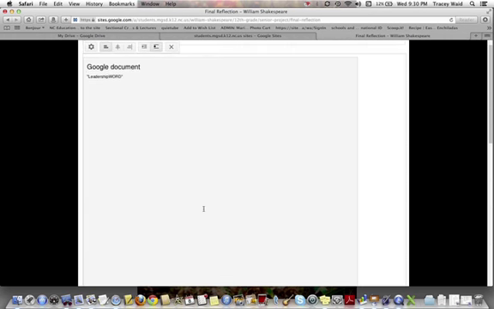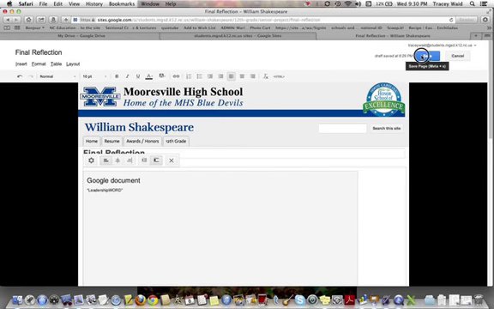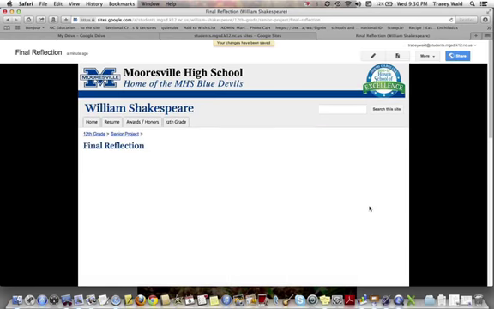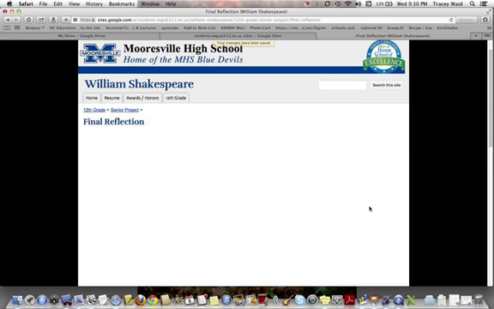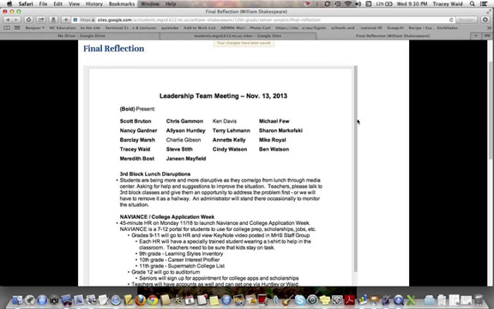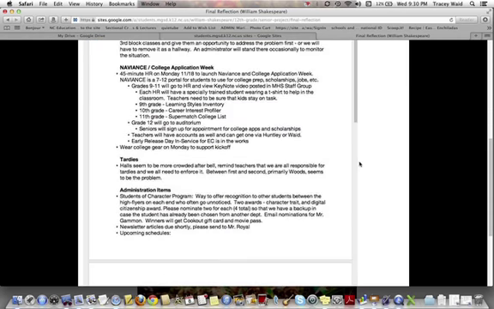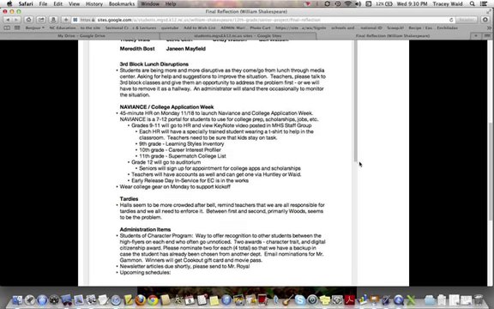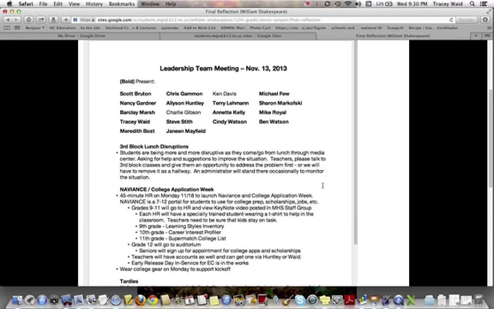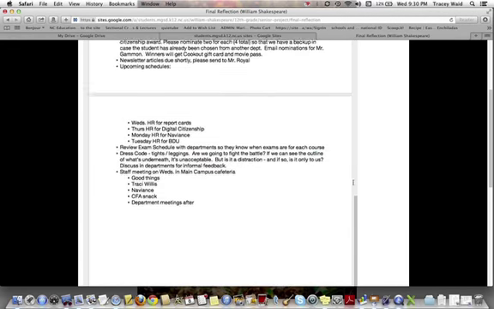Now it's going to look funky like this until I save my page. Once I have saved my page, I should see my document appear in this space. Sometimes it takes a second to load. And here you can see I've got my document that I exported, and it is fully viewable. And I have a scroll bar over here so I can go from page to page.